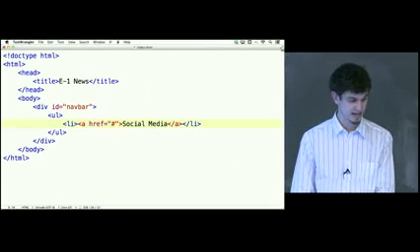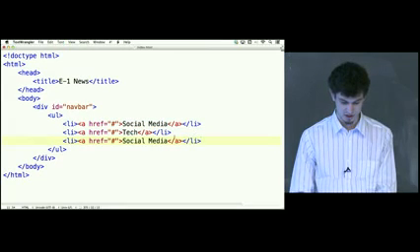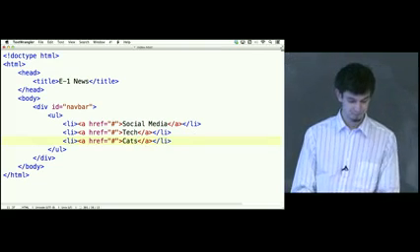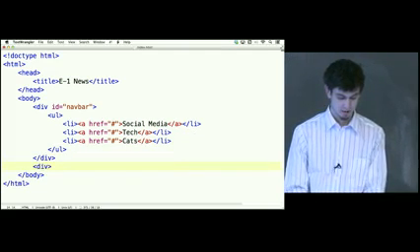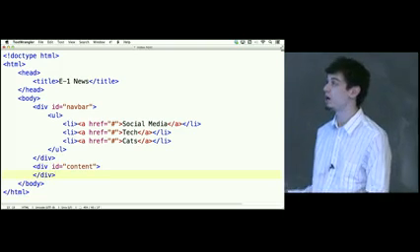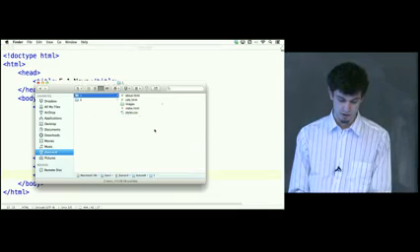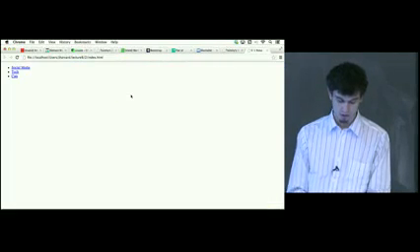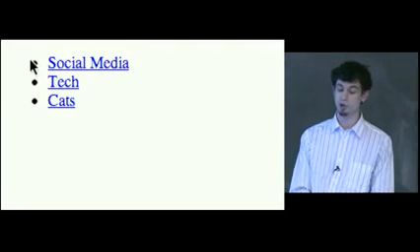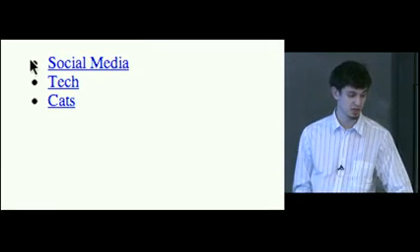So some of the other categories they have, maybe they have something on tech. Maybe they have something on cats, whatever. So this is just a nav bar with some stuff in it. And now underneath our nav bar, we probably want to have something else. So just like we did last time, we're going to separate out our nav bar and the main page content like this. So if we open this up in a web browser, we're going to see kind of the same thing that we saw before. We have a really boring bulleted list, and these links just kind of look lame. So let's use CSS to make this look a bit nicer.